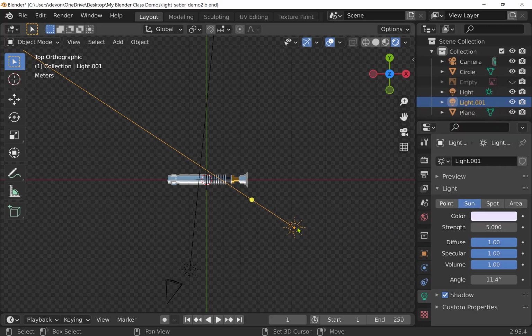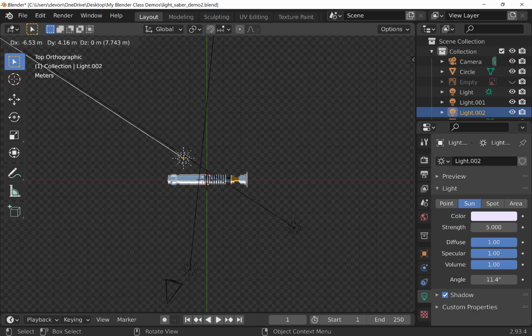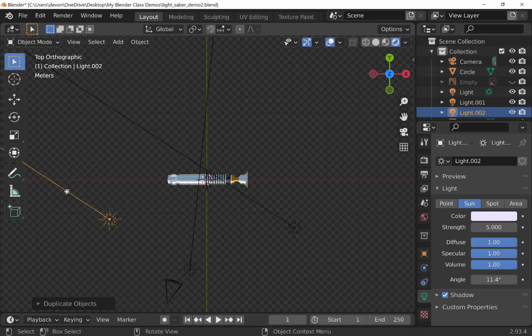And now I'm going to come back Shift-D. I don't know if I'm going to do a backlight. Maybe I'll just come back over here because we're doing it from the side and there's a panel behind it. So I might come over here and just, I've duplicated that light. So let me maybe look to see how that's operating. It's hard to see if the directionality is good from here.